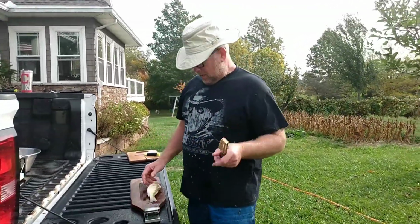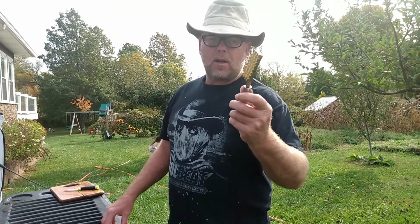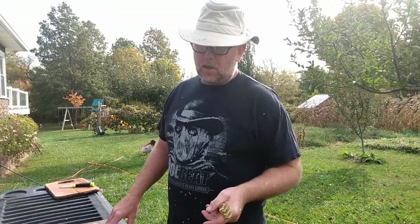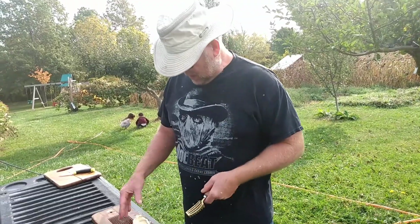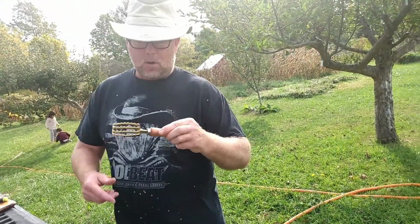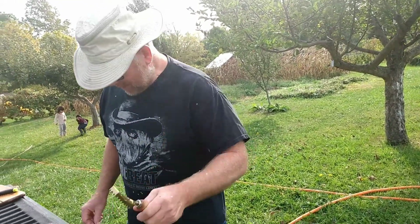You want to scale good. People use wash tubs, all kinds of stuff, but I like this little hand scaler. I like to do mine by hand. If you got a wash tub set up, that's awesome, like the commercial ones have. You can drink a couple beers and let your fish clean, but I do it the old-fashioned way. But this little brass, if you Google it, I forget what it's called. It's a brass scaler. It's nice.